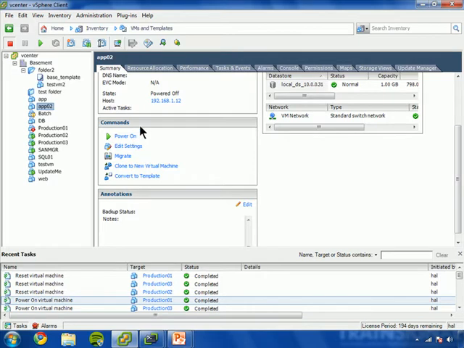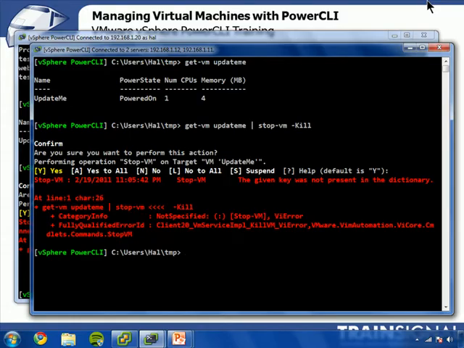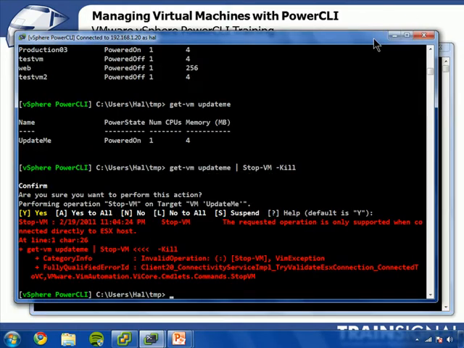You can't power it on, you can't power it off, and it is stuck. That is the case where you can log into the vSphere client directly to an ESX server, and you can usually do some operations there. You also have the option to do some things with logging in and running a VMware support binary. Okay, let's get back to the slides.